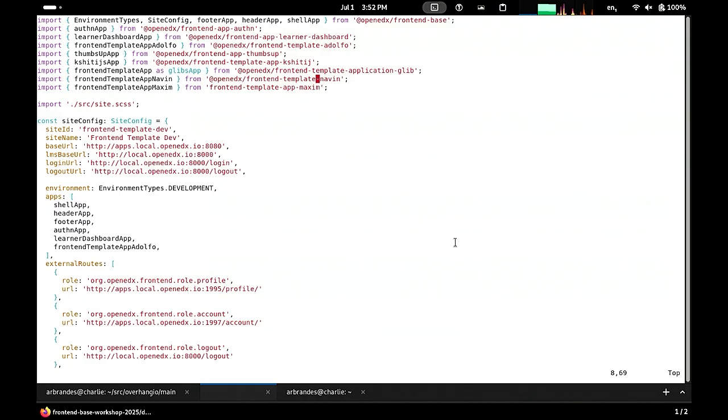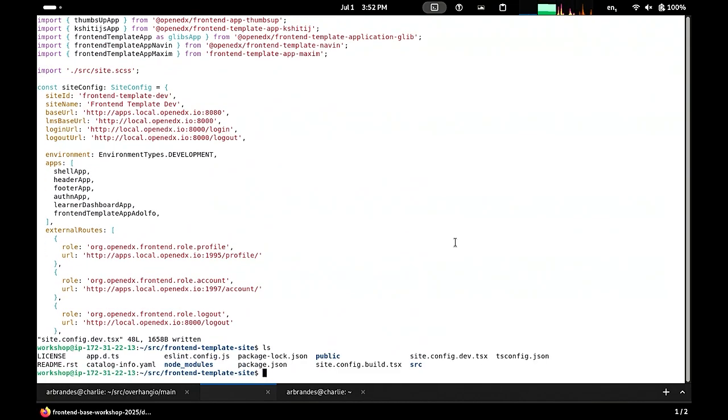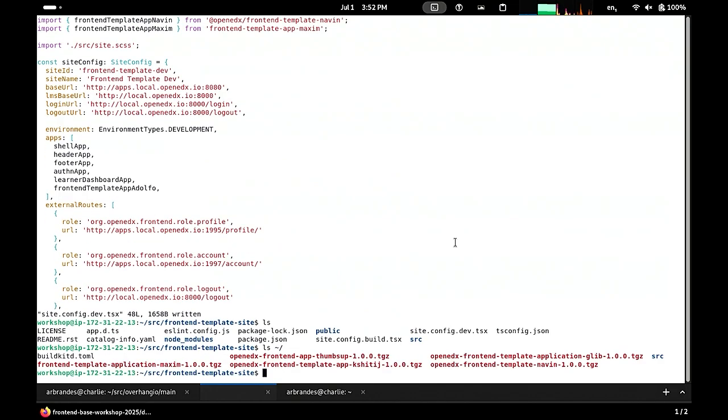Okay, I need to install it first. Let's take bets on if this is going to build at all. npm i frontend. Where is it? Oh, there it is.